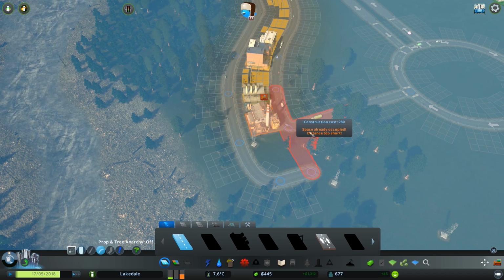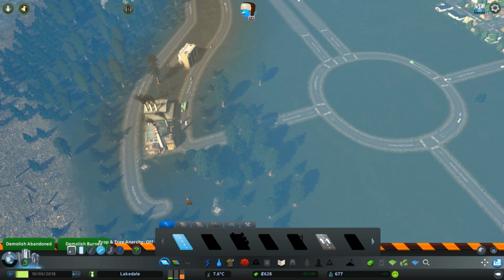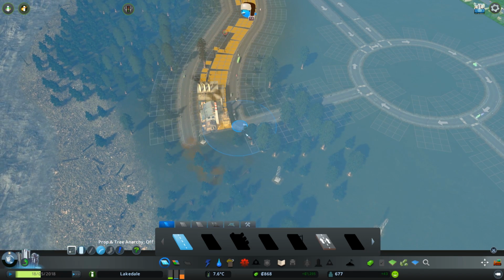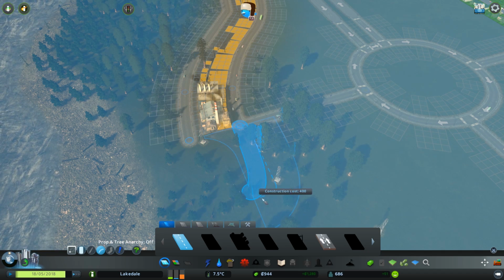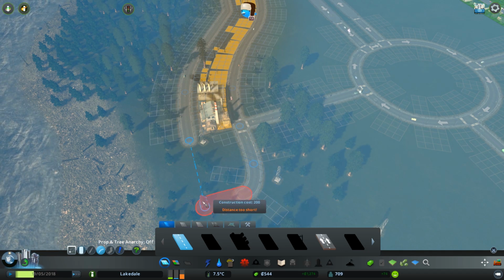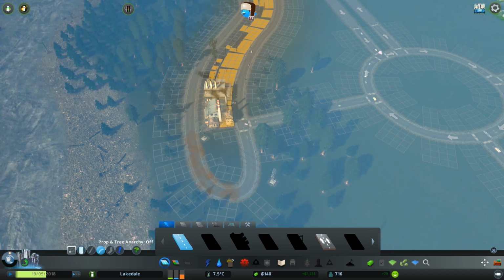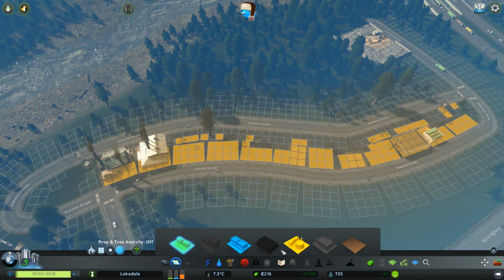Okay, that didn't go the way I expected it to. Is there seriously no Control Z in this game? Nope. If we come out here, what happens if... That looks terrible. But it's doing the job.